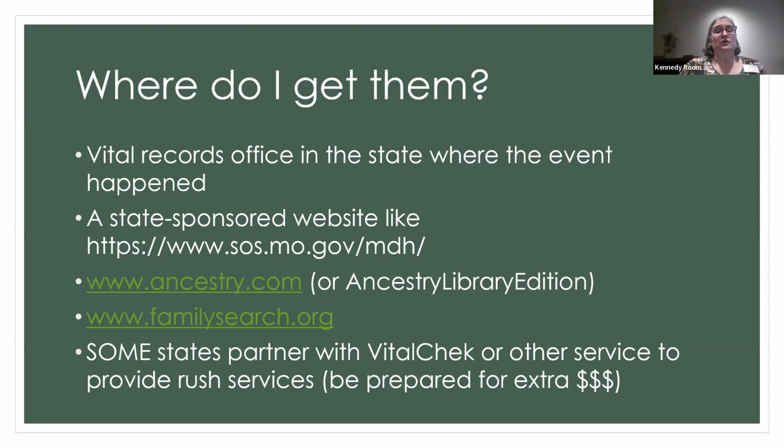Some states partner with VitalCheck or other online services for rush services in particular. So instead of waiting 9 weeks, you might be able to get something in about 10 days. But just be prepared. You're going to pay a rush fee, plus a fee for VitalCheck on top of the fee for the record. So it depends on how urgently you need this record. Most of us don't need things that quickly unless we're just impatient.